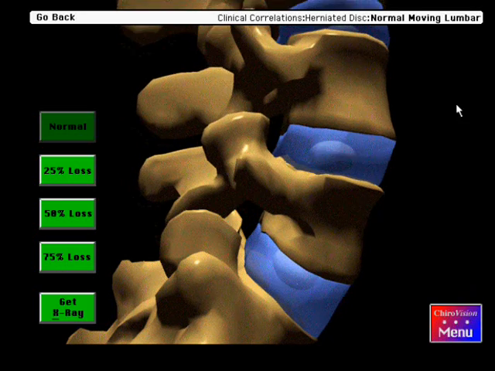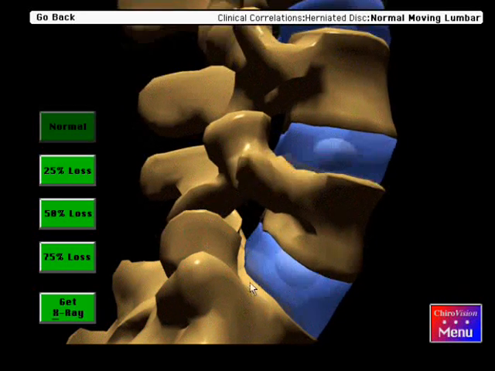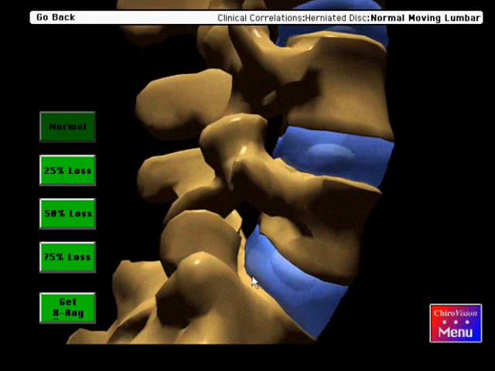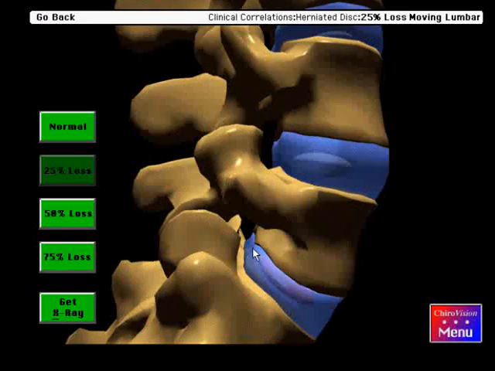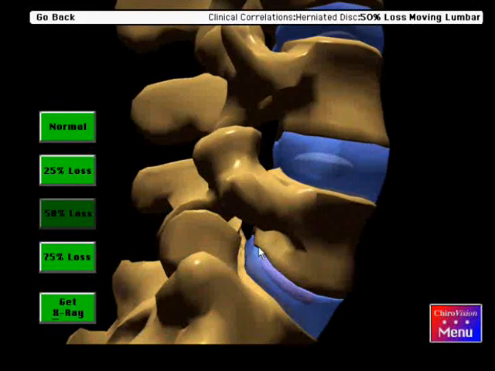This is an example of the shock absorption of the lumbar spine, or the lower back. Notice in the blue structure, which is the disc, the nucleus in the middle, which acts as a pivoting mechanism. This video is cycling through different degrees of thinning of the disc. So it shows you how the disc is prone to breaking down.